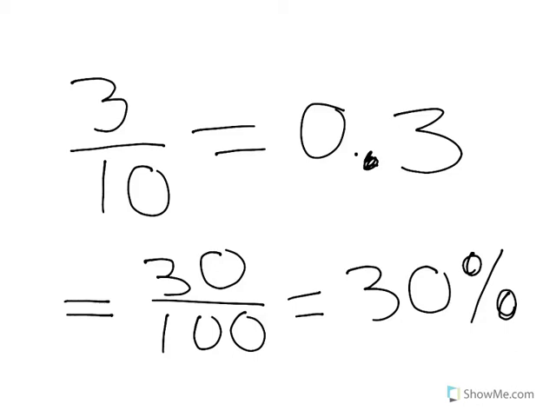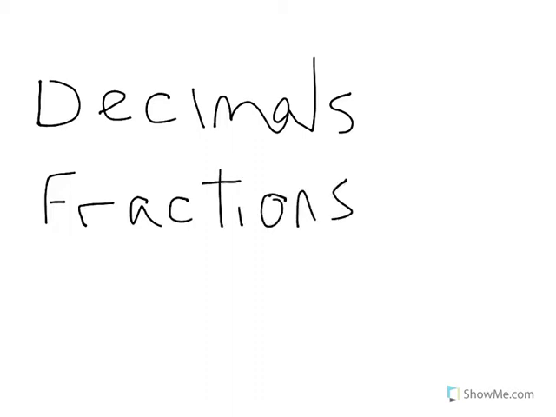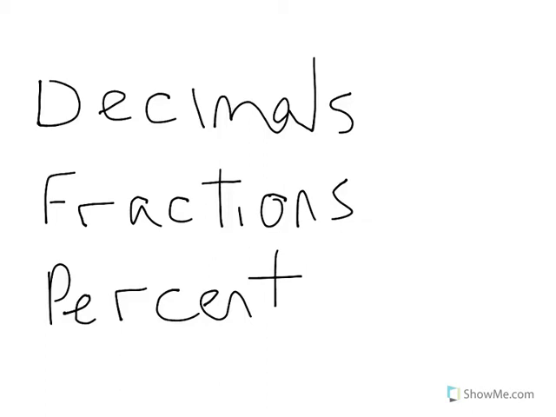All right, so what's important for us is the ability to convert between the three different ways of writing ratios, proportions, or percentages. So there are decimals, there's fractions, and there's percents or percentages. Okay, so we are going to need to convert between one of these to all the other three here.